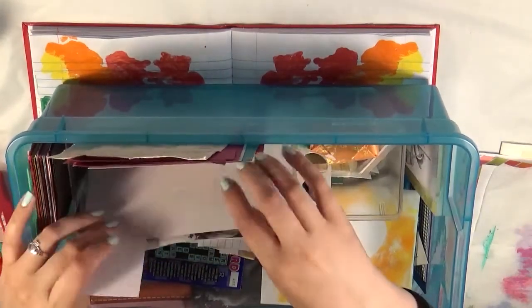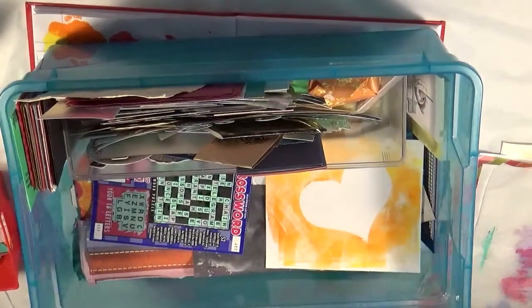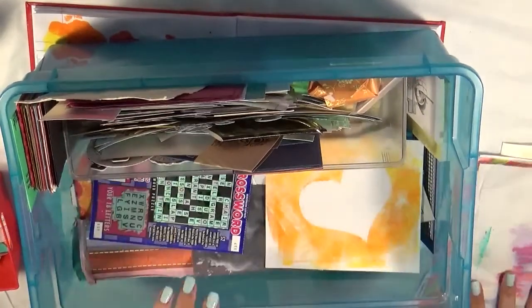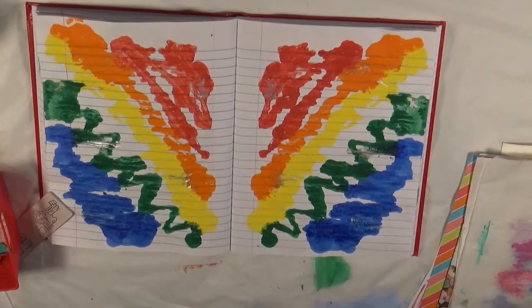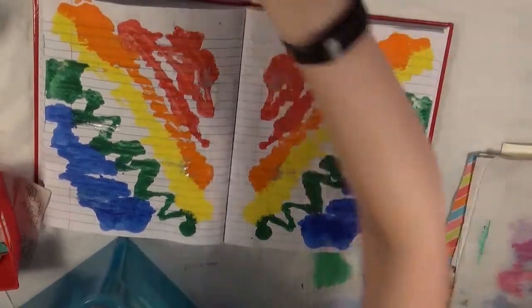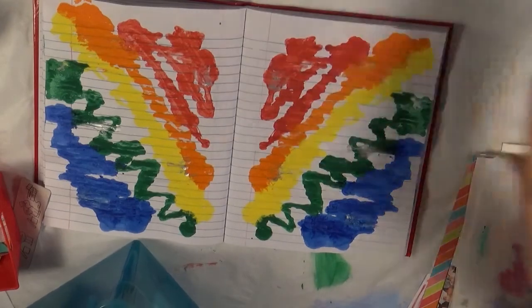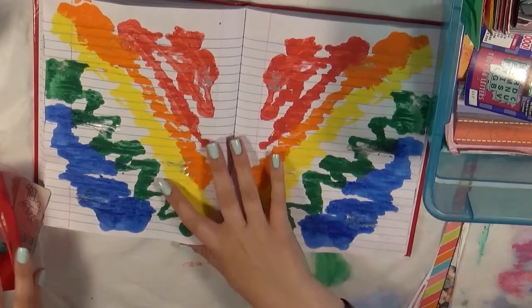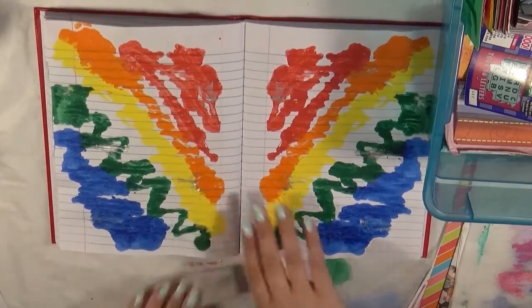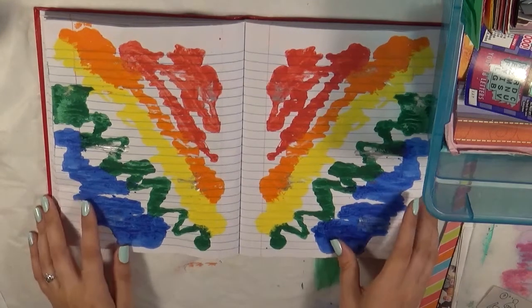Newspaper articles. I'm going to have to go through this process about a million times to use all the fun stuff that I have in this bin. So these are the little texture pieces, and off to the side here I have my bigger texture pieces. The only problem I have right now is trying to fit everything on the table. That can go there. Okay. This has got to stay out because I just love that. Tickles my funny bone every time.